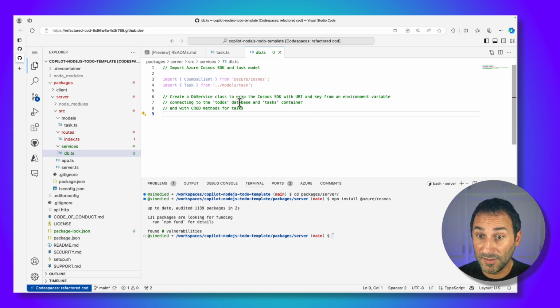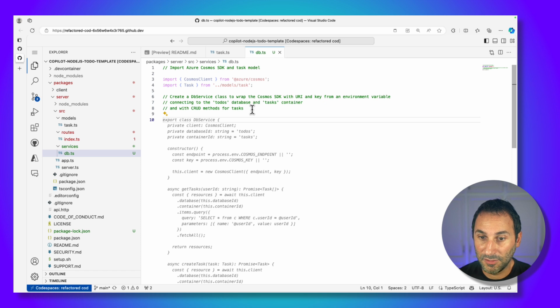And we want to connect to a database that's named todo and a task container. And of course, we want to have all the regular create, read, update, and delete methods for all the tasks. So let's see if we can get something useful from that.